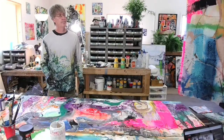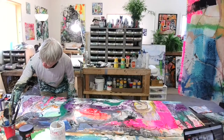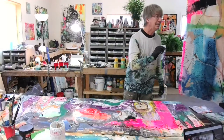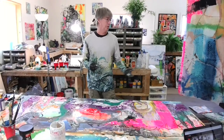I have 3 questions for you. Oh my gosh, okay. What do you use to outline? Right now I'm using chalk, and this is charcoal with a K, so it's just a black chalk. And then after it dries, I use acrylic markers.